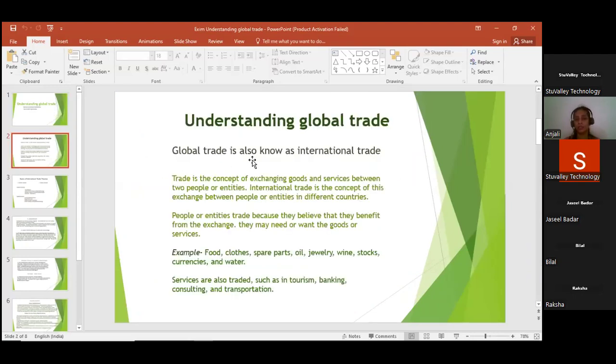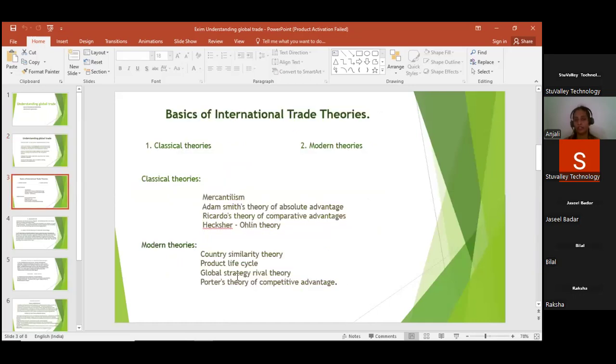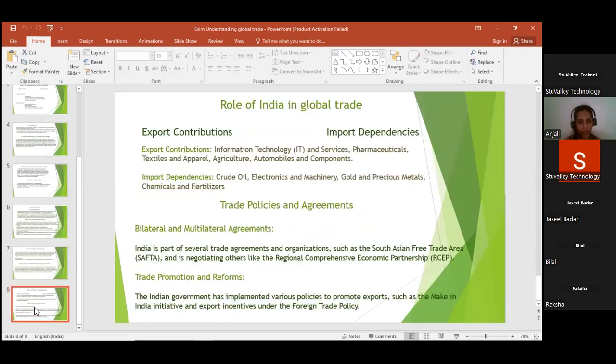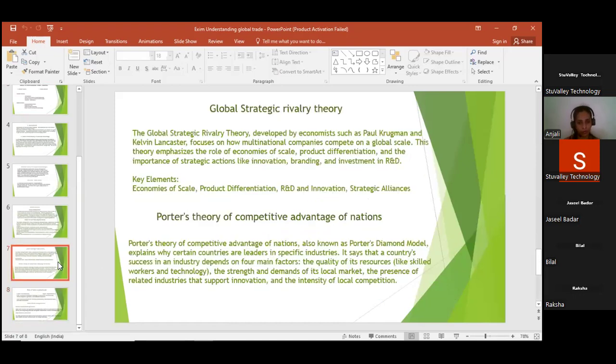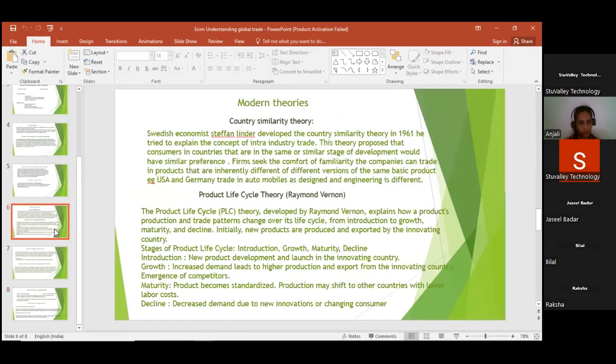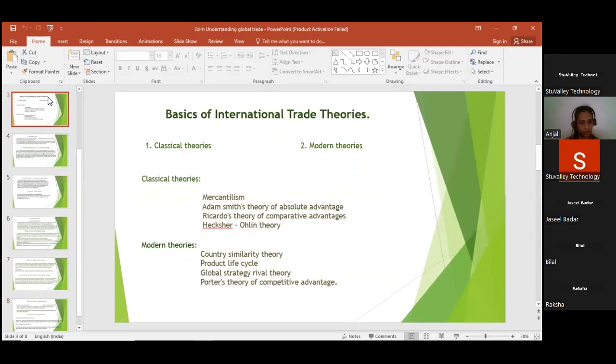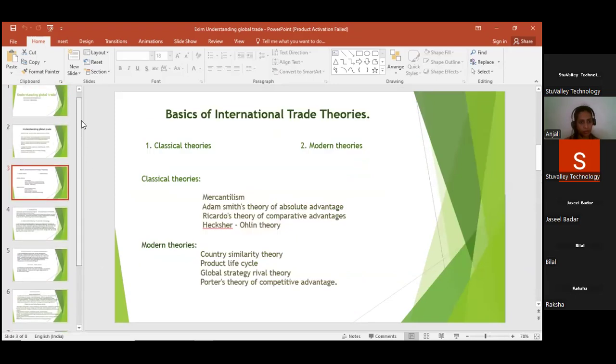Understanding, as I said, the global trade theories. Ma'am, everything here is clear. Can you explain something about the Incoterms, ma'am? Because in import and export, Incoterms are a very important thing, right, ma'am? It's a vital part of any export or import business. Which terms are you talking about? I am talking about the international commercial terms, ma'am, like EXW or something like that, which is prevalent in the shipping industry and exporting.